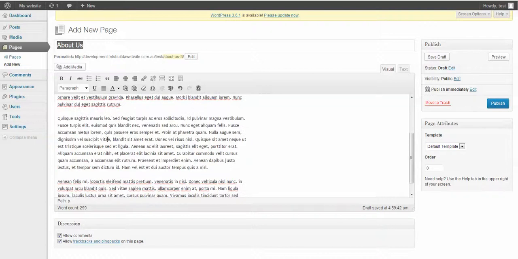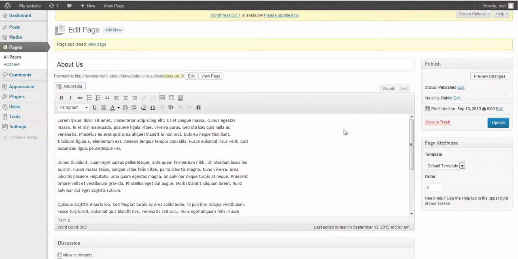There is one other thing that I would recommend turning off, and that is this discussion section. This is that big reply box that you would have on a post. Usually with pages you don't have that reply box. So we'll just untick it and then make sure that you click Publish. That has now published your page live.